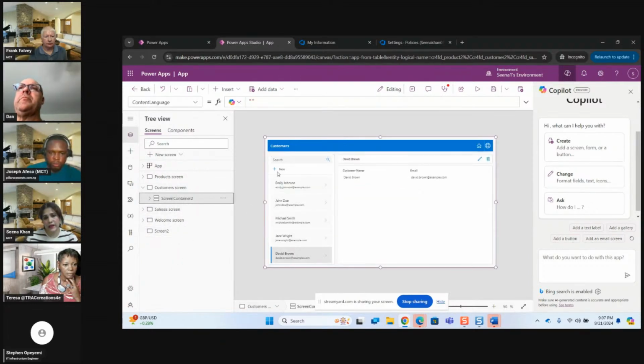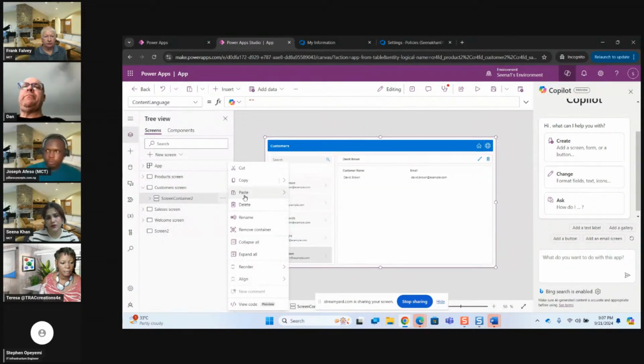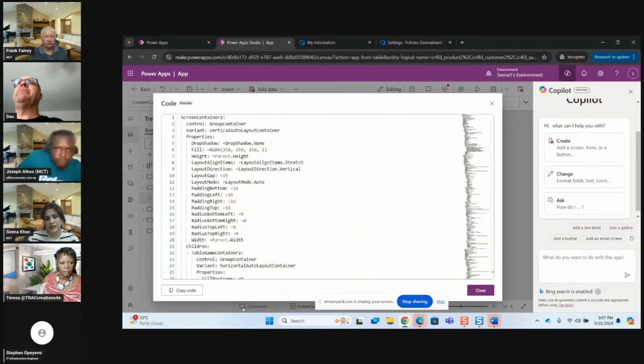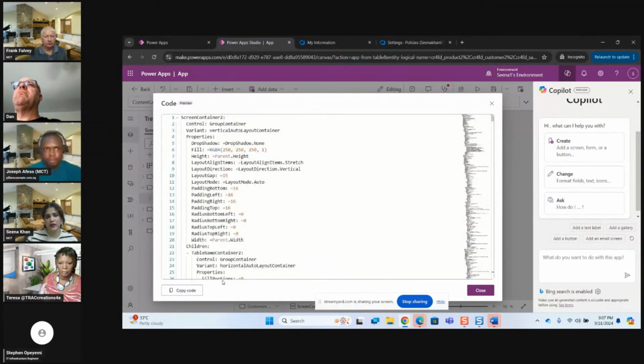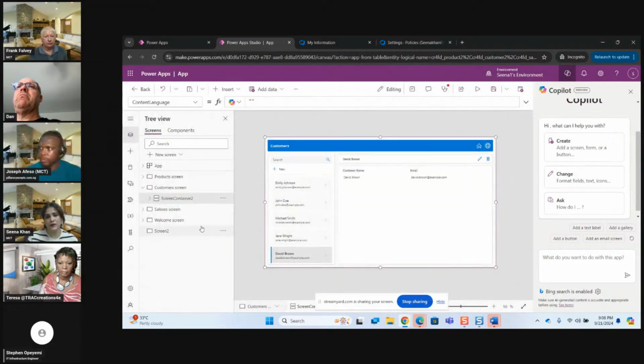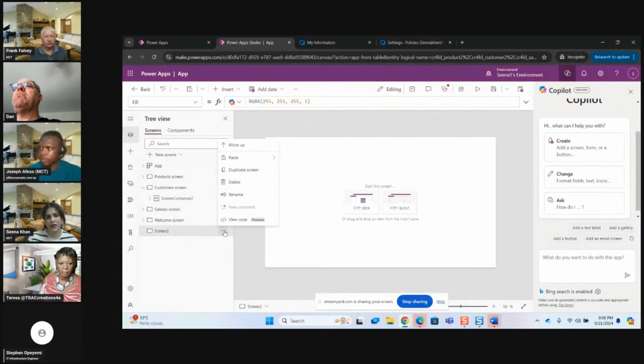This same screen container I want to add into this screen. For that, we go here and select view code. You can see the code of this particular container over here. You can copy the code, close it, and then click on these three dots and paste code.